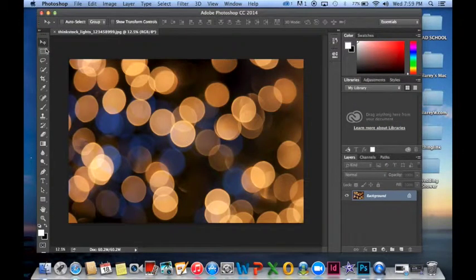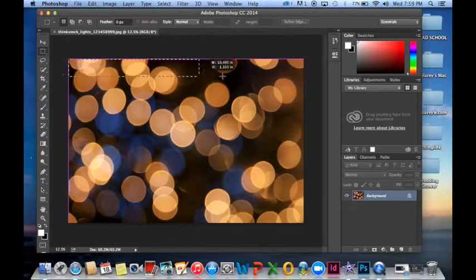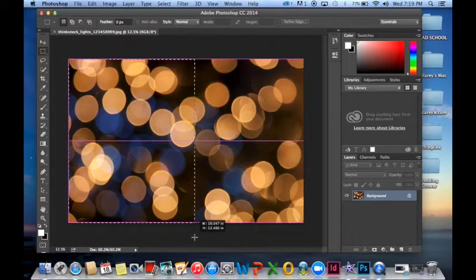Now I'm going to use this tool right here, second from the top on the left, the rectangular marquee tool. This allows me to select whatever portion of the image I want. So let's say I just want that, or maybe I want just all of these lights from here and to the left. It lets me select whatever area I want. Then next, I'm going to press Command C to copy just that portion that's in that dotted area.